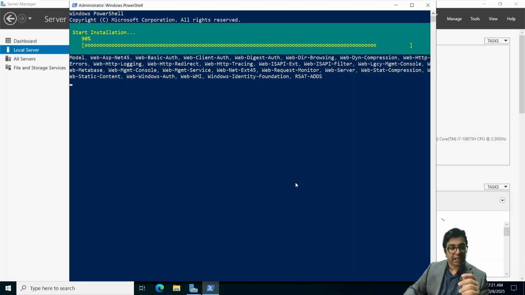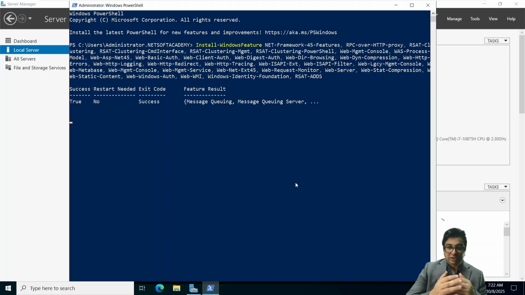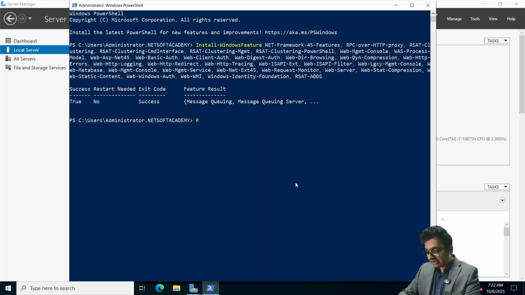Can you do it after? Absolutely you can. But is it something that you should watch out for? Absolutely yes. You should keep an eye out for these kinds of issues because you need to allocate your resources properly. Remember this, you need at least 8 GB of RAM for your Exchange server for all of your installations and all the other things to work properly. Now, I'm going to restart the computer here.